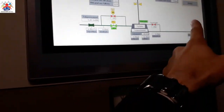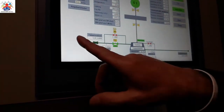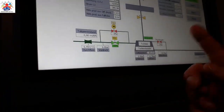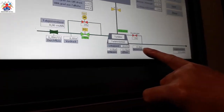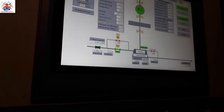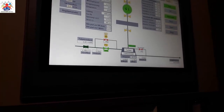So I think we're standing the other way around, isn't it? Our water is coming from this side? Water is always coming on these monitors from the left hand side. Okay, that's fine. So then it goes through the turbine. It forces the turbine to rotate, yes. Outside, and then behind we have a pressure of zero. Why is it minus? Because there's a drawing of the turbine.